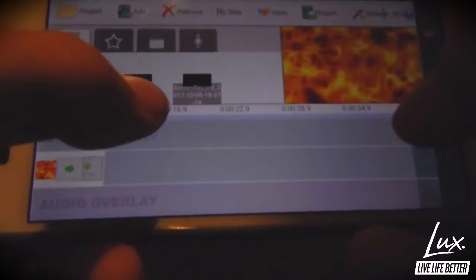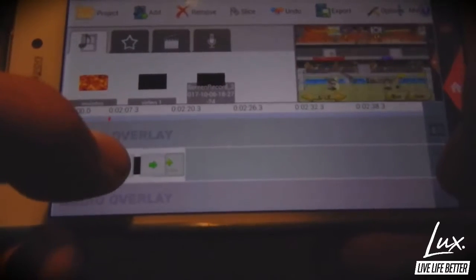We only got two clips right here, but we do have the one clip imported, which was my outro. So we're actually going to click on that and drag that in. We're going to drag that into the very end, and along with the screen recording as well, we're going to drag that into the middle. So as we can see right now, everything should be pretty good to go.